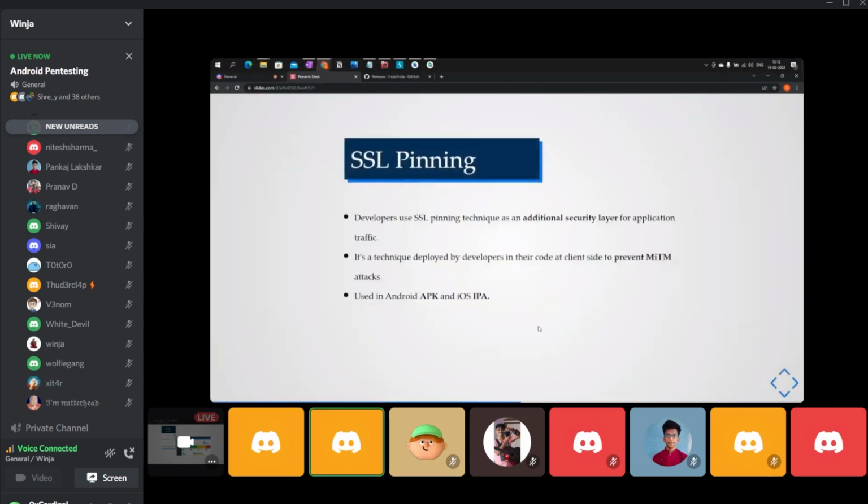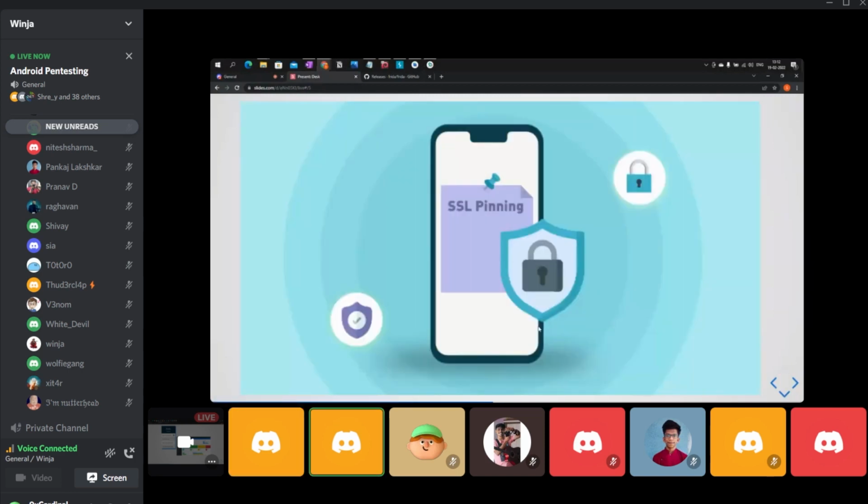Does anyone have any idea about it before I explain it, if you want to share anything? Actually, I think SSL pinning is where we unpin the hard-coded certificate which is installed in the device, so that we can intercept the request with Burp Suite.